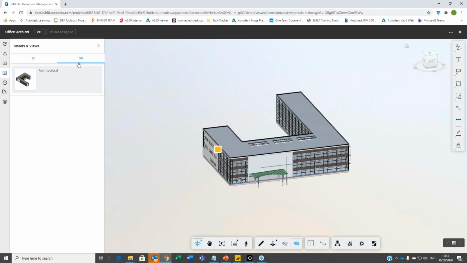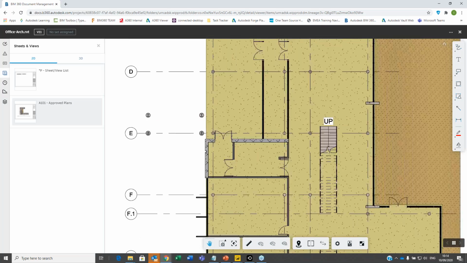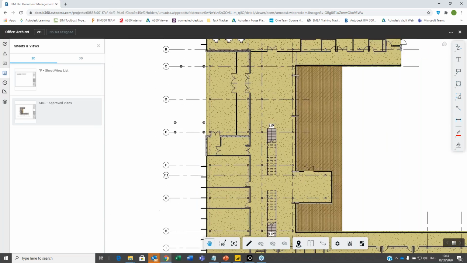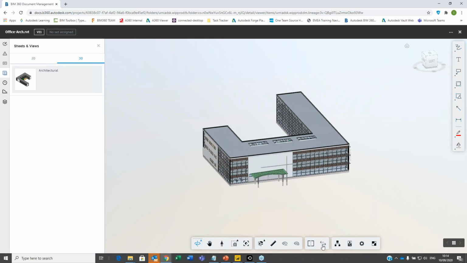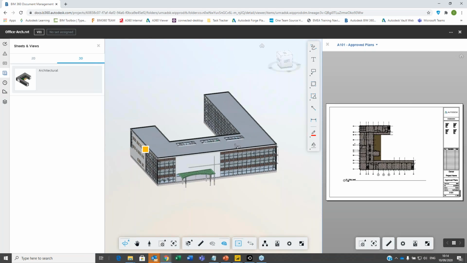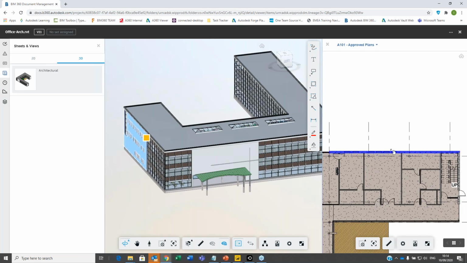The other thing is that not just 3D, but we can also look at 2D. All of the information that is inside of, in this case, the Revit model, is also there as a 2D sheet. So what I can do now is go in here and say I want to have a split view mode. If I look at, I don't know, maybe this wall here, it's going to tell me where it's located in 2D as well, and vice versa.